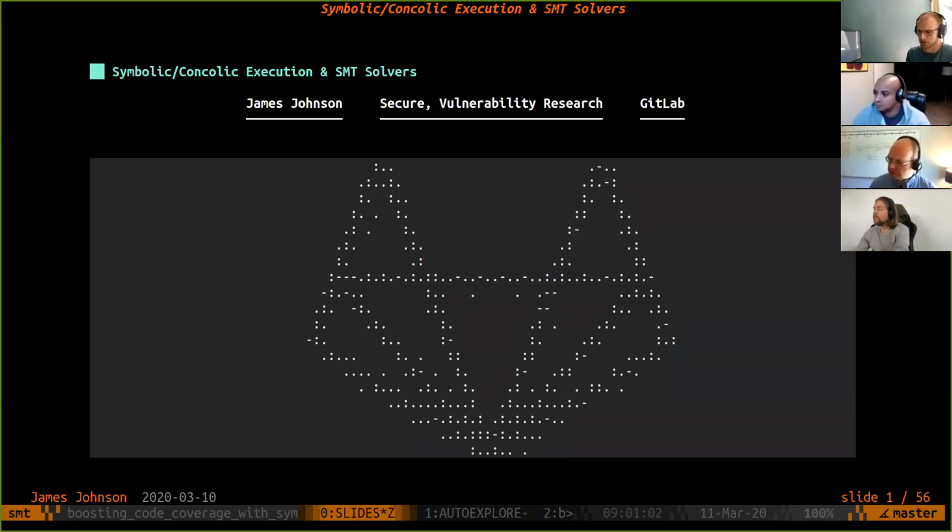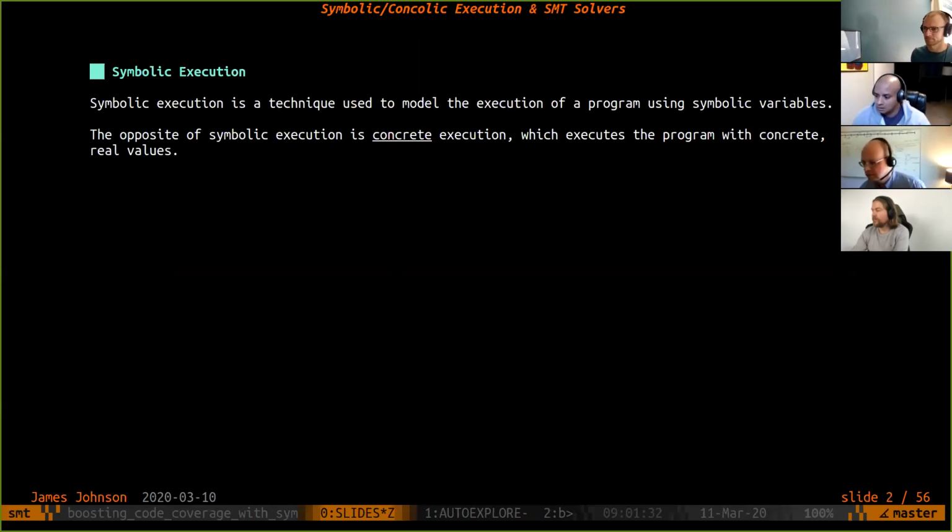All right, so this brown bag is about symbolic concolic execution and SMT solvers. I initially thought I was going to go heavier into specifics about implementing symbolic and concolic execution engines. It's going to be partly on that and partly on existing tools, and then also on a proof of concept I made that ended up being pretty cool. So yeah, that's what we will be talking about.